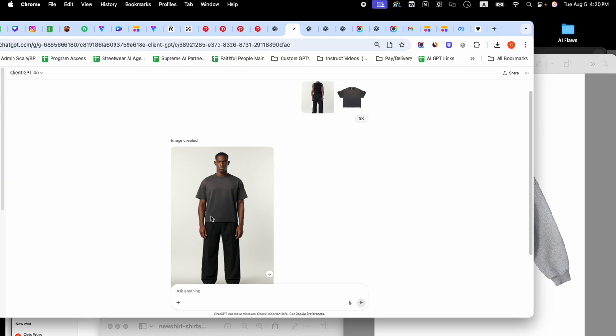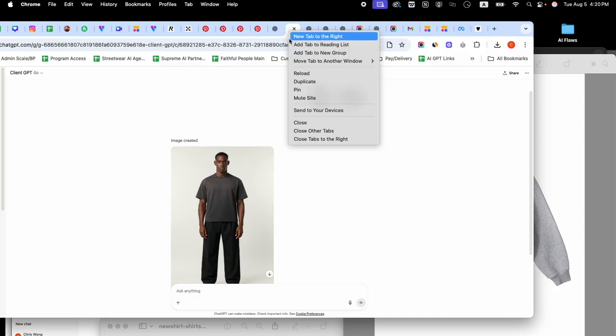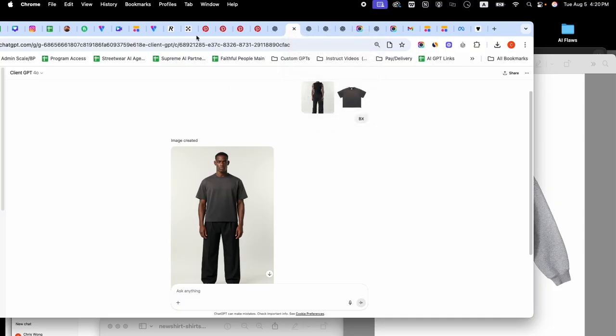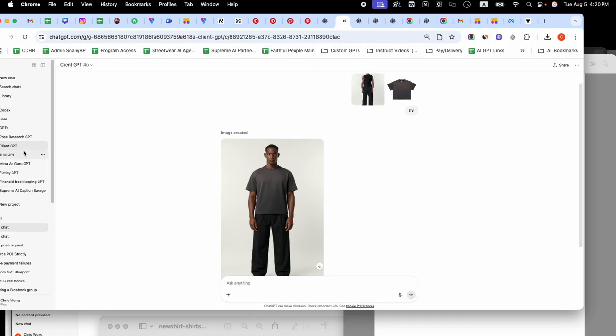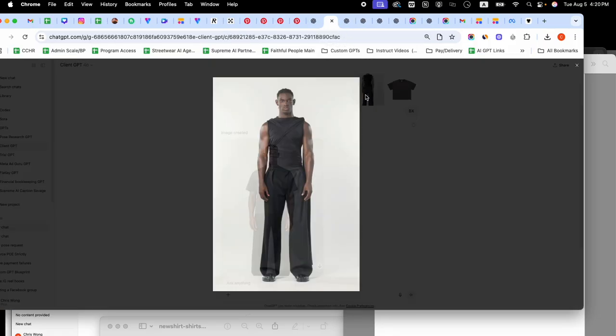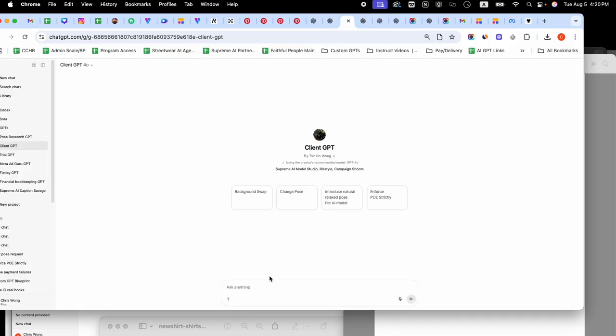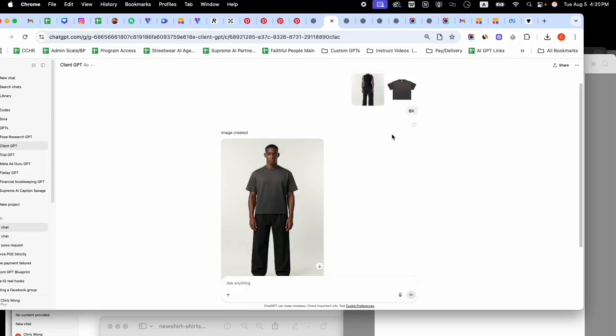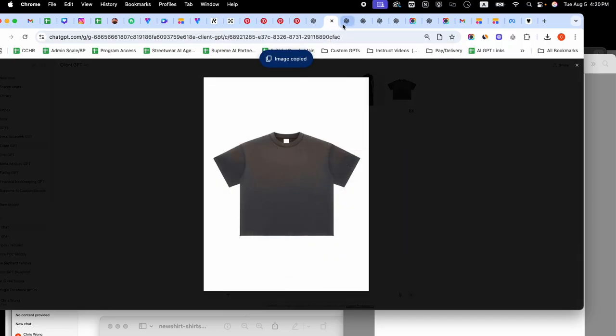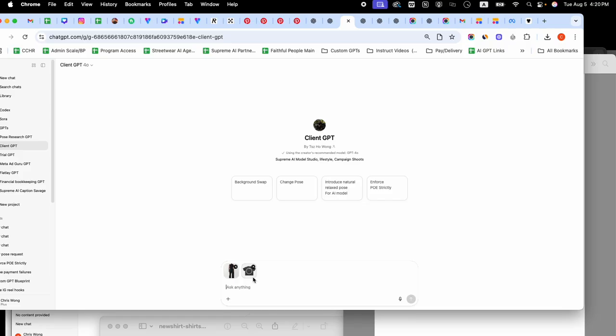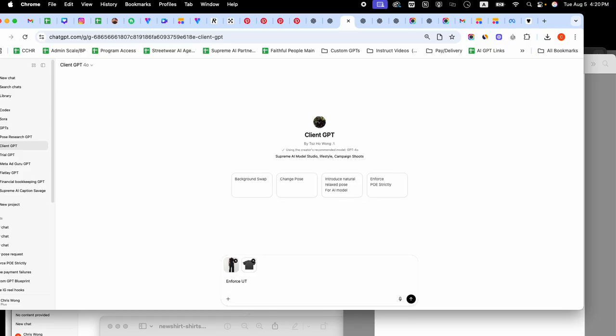Let's just say it actually gets tucked in, right? What you would do is start a new chat, okay? And then I want to show you exactly what to do. So hypothetically, this has been tucked in, and you don't want a tucked in look, right? This is what you would type: enforce UT. UT means untuck.